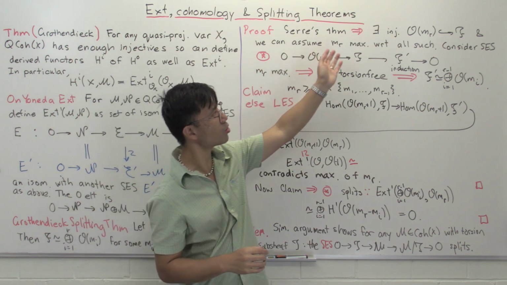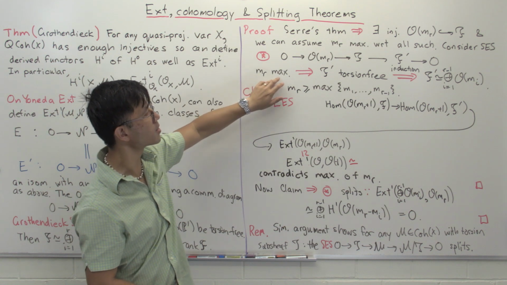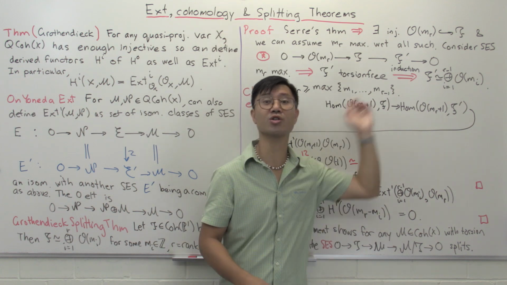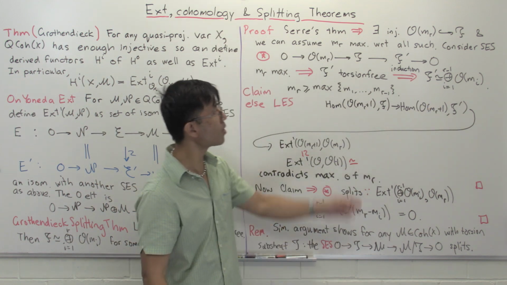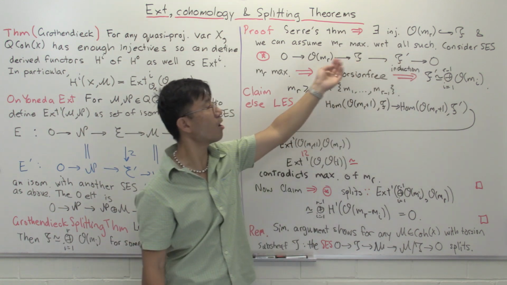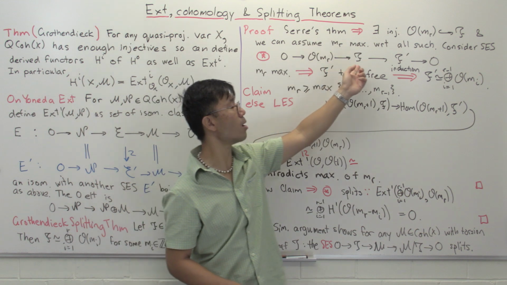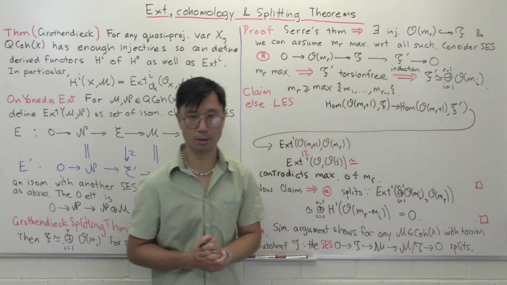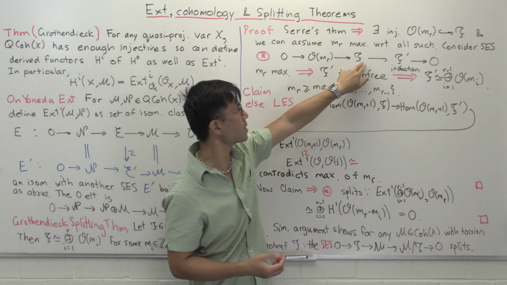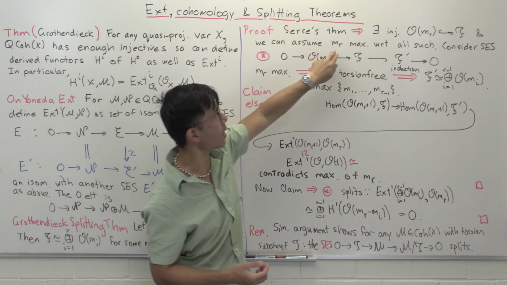Okay, so what can we do? We have to use this maximality quite a bit to make this proof work, and it's rather nice. So what's the first thing? The first thing that it means is that F prime is going to be torsion-free itself. So the quotient is also torsion-free. Why is that? If not, you can look at the torsion inside here and look at the inverse image of the torsion. The inverse image of the torsion includes the inverse image of 0, which is the image of this OMR, but it includes some extra stuff as well, if the torsion is non-zero. And that will mean that you'll get something bigger than this OMR, so you can get a bigger MR there.